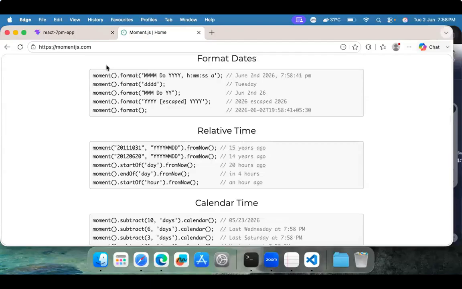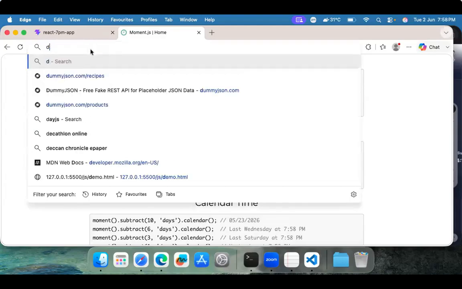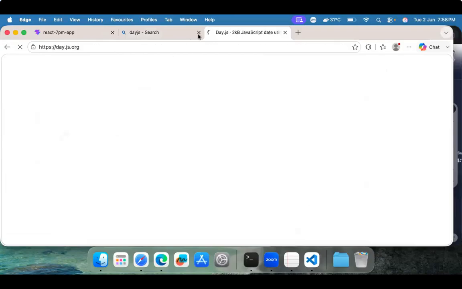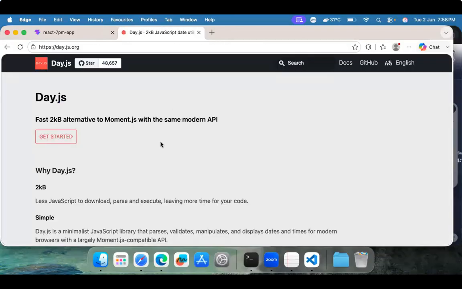It's not mandatory that a company should use this one. Several projects use Moment. Some projects prefer using Day.js. Day.js is also very famous. Some companies use it very much because Day.js is a little lightweight when compared to Moment. That's the reason some projects may use Day.js.